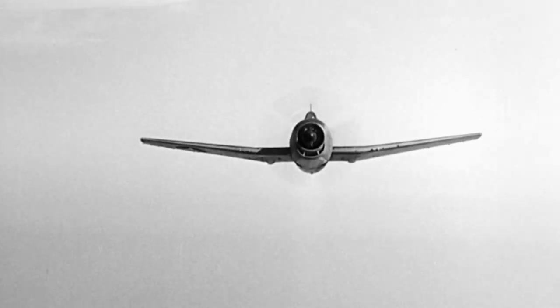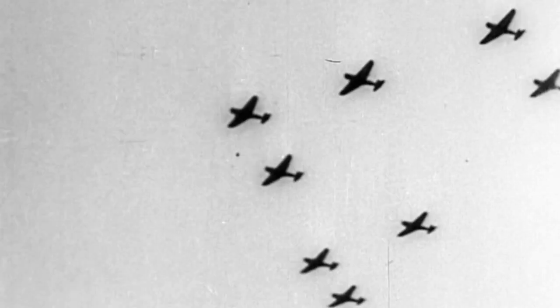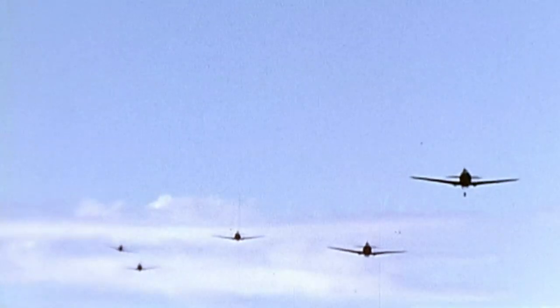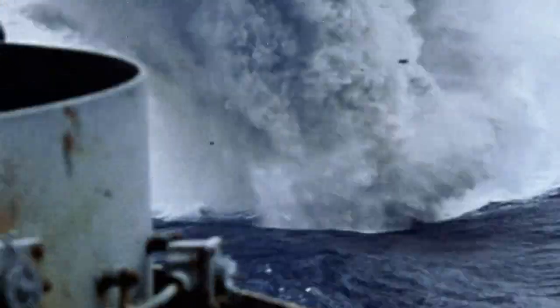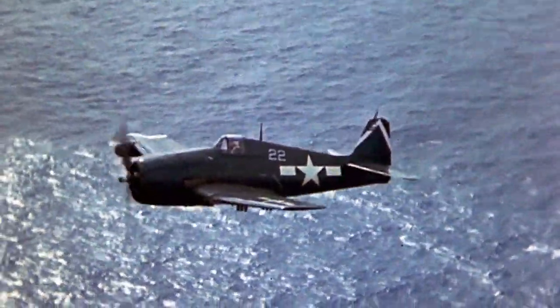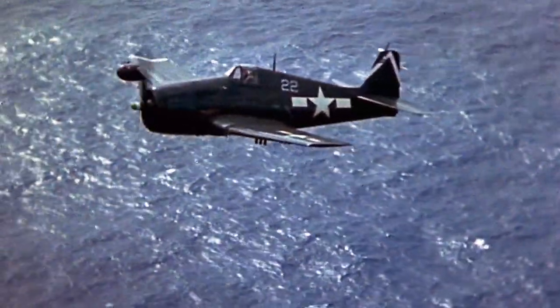High above the Philippine Sea, Captain David McCampbell needs all the firepower he can get. His Hellcat races towards 60 unwavering Japanese warplanes. Chief among them, the much feared Mitsubishi A6M Zero — a long-range fighter plane that can reach a top speed of over 300 miles per hour. The Zero is one of the Imperial Japanese Navy's favorite weapons during World War II, responsible for 83% of American aircraft casualties in the first three months of battle in the Pacific. Japanese warplanes travel in formations of three, called shotais — a tactic that triples their firepower. McCampbell must find a way to break them up and bring them down.